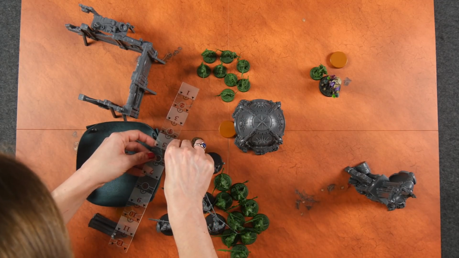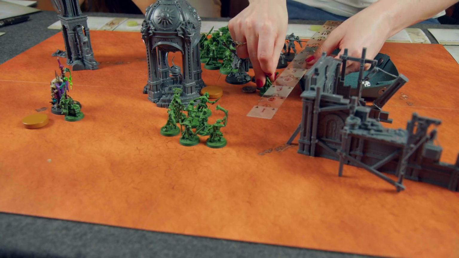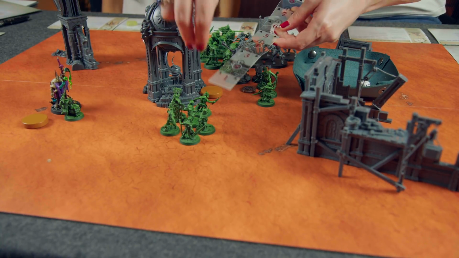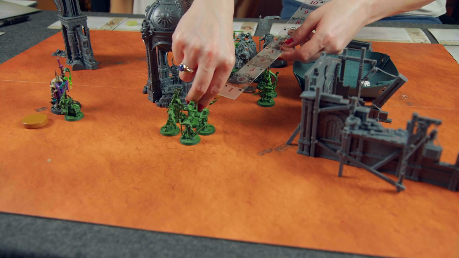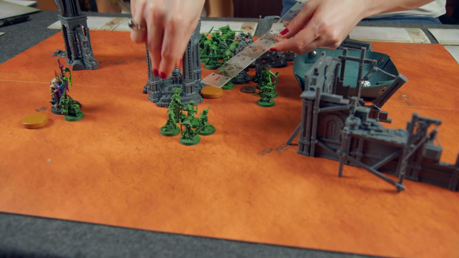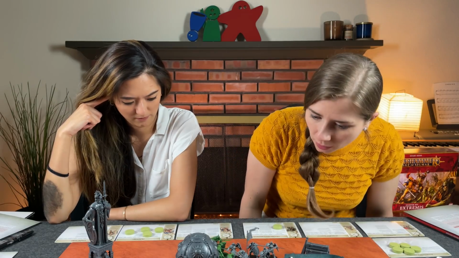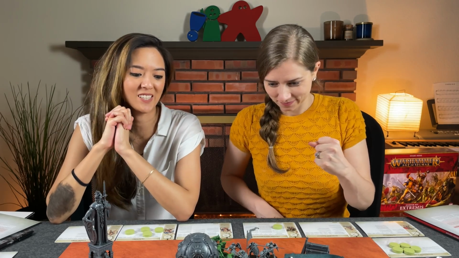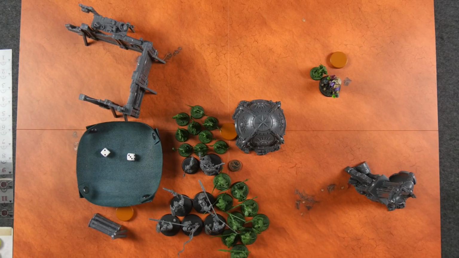So this one will come here. This one will come here. This one will come here. Yeah, not all of these may be in exact range. Okay, so we have charged. Now it's combat. Oh, good. I don't think my gut rippas need to pile in. And I think we're going to start with them.